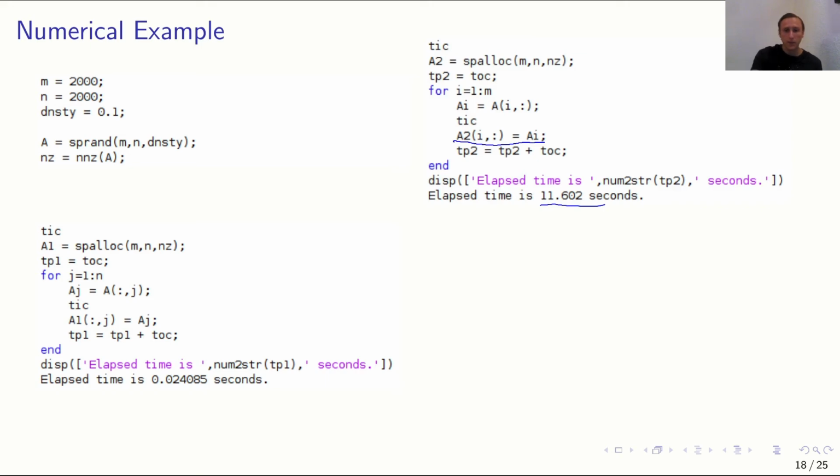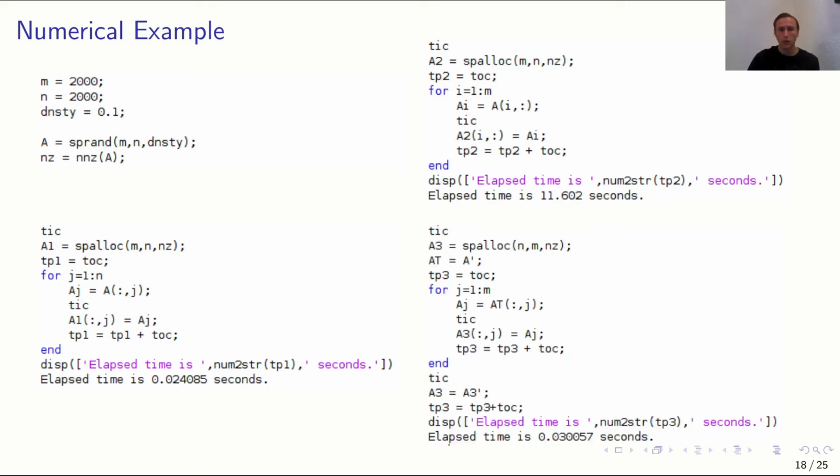In fact, you're going to be better off by performing some smart tricks, namely transposing your matrix. So say that you only have access to the rows of your matrix, not the columns of your matrix. So this approach is not possible, say. What you can do is build the transpose of your object one column at a time, since each row of our matrix is a column of its transpose.